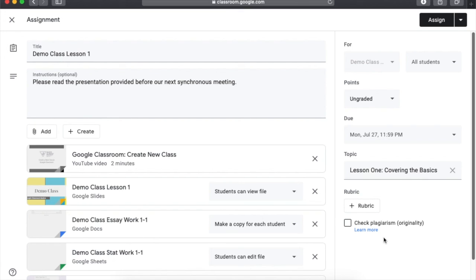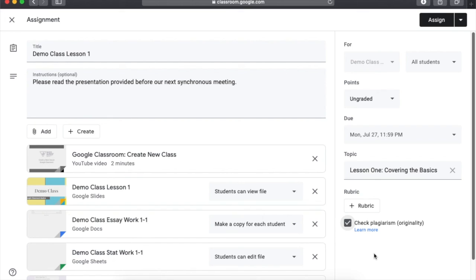While they are still doing their work, before they submit, Google will notify them if there are questionable entries or parts of their work. On our part, Google will notify us if there are questionable entries in the work that our students have submitted. If you want to learn more about this, you can simply click the Learn More link.